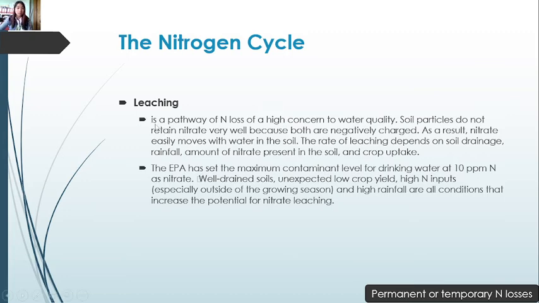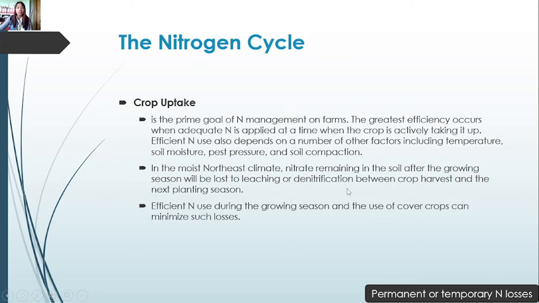And then leaching, so leaching is also included in the nitrogen cycle. Okay, and this happens right after nitrification. Once the nitrogen is converted into nitrate, nitrate is easily leached. And then of course crop uptake also. It is part of immobilization, we note. Yeah, because the nitrogen is immobilized by microorganism. By plant, sorry.